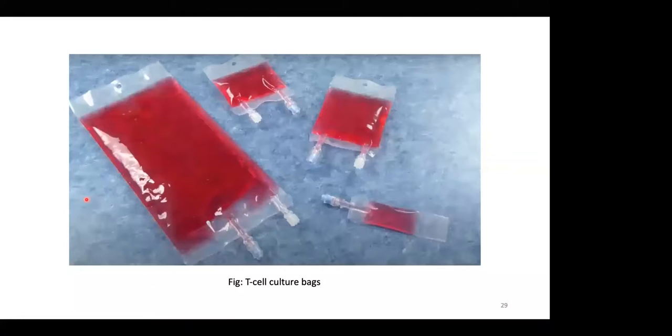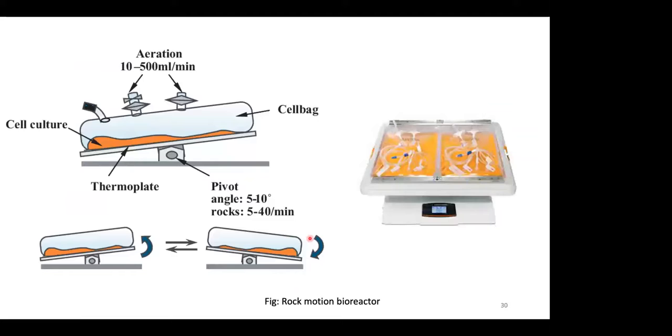Now these T cell culture bags are made of fluorinated ethylene propylene. It's called FEP. It doesn't bleach, it doesn't leach, and it's chemically and biologically inert. Now I can add the media and the interleukins and whatever is required subsequently for the culture in sterile conditions, because it's just like your blood bank. You can connect it using an SCD, or sterile connecting device. So this is another good choice that we have. And most of the products in the market now are produced using this.